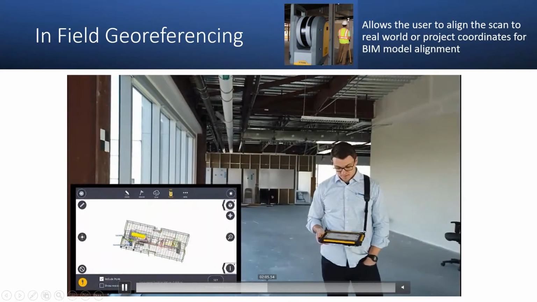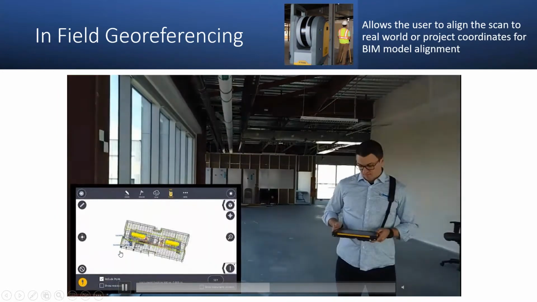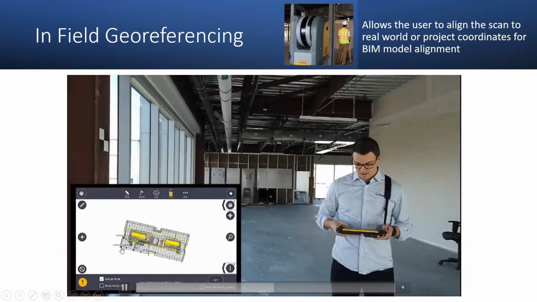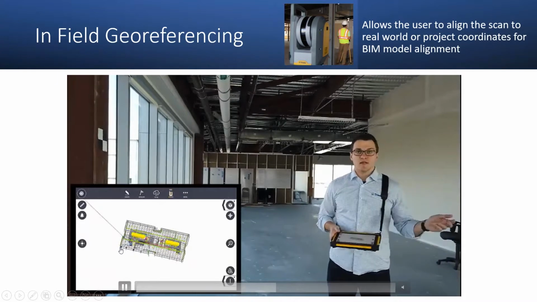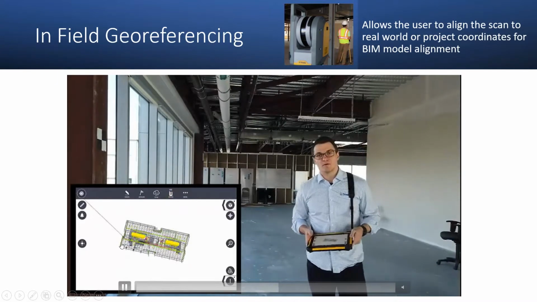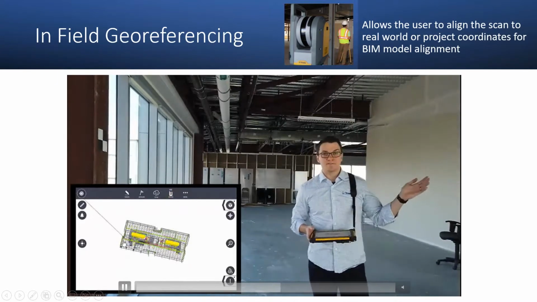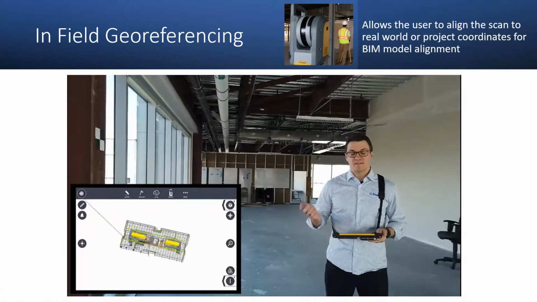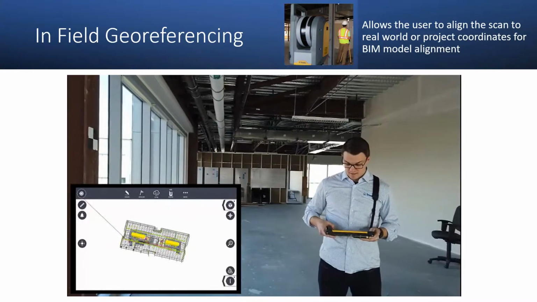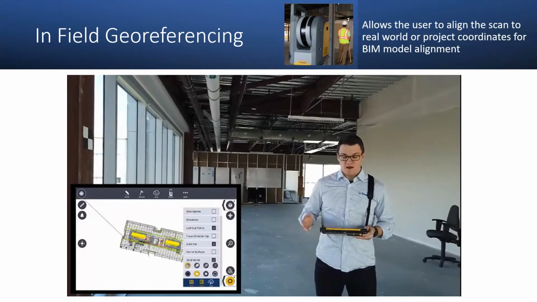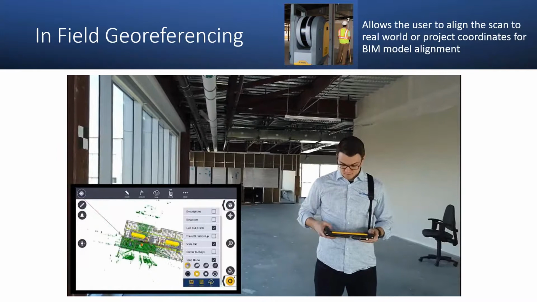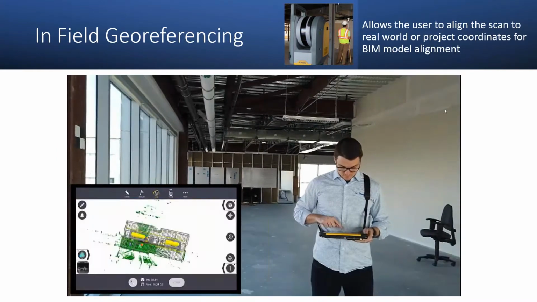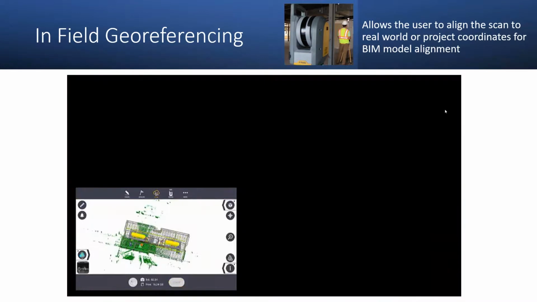So I'm just going to slide forward here a little bit, and we'll see now it shows us where our control points, if you're looking at the lower left-hand screen, where our control points are, where the instrument is, and what was probably really hard to see on the screen is what the residuals were. And we display those in layman's language like poor, good, very good, or excellent. In this case, it was excellent. So now as we start scanning, the scan data is going to be aligned to the model, to the physical world.